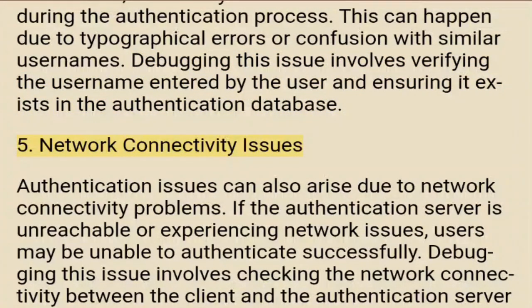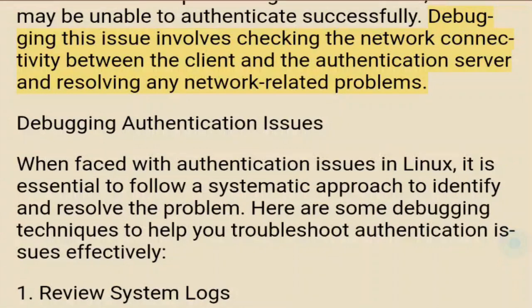5. Network connectivity issues. Authentication issues can also arise due to network connectivity problems. If the authentication server is unreachable or experiencing network issues, users may be unable to authenticate successfully. Debugging this issue involves checking the network connectivity between the client and the authentication server and resolving any network-related problems.